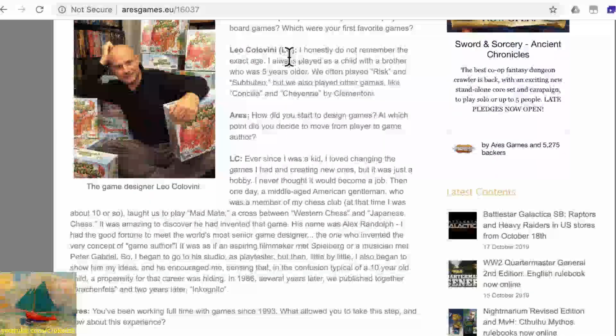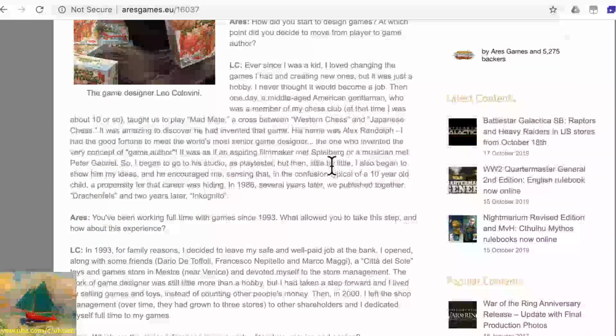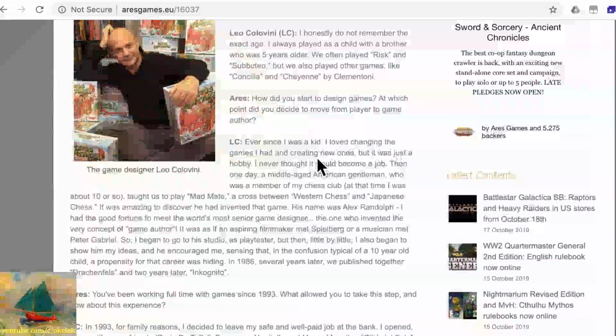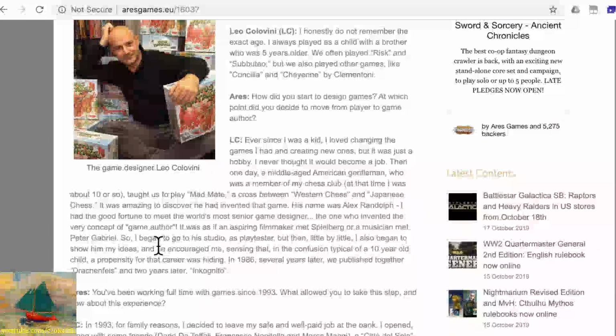So this is the interview with Leo Colovini, where he writes, ever since I was a kid, I loved changing the games I had and creating new ones, but it was just a hobby. I never thought it would become a job. Then one day, a middle-aged American gentleman, who was a member of my chess club, at that time I was about 10 or so, taught us to play Mad Mate, a cross between Western chess and Japanese chess. And so because he was only about 10, this shows that Alex Randolph had it invented around 1969 or 1970, if you look up Leo Colovini's birthday. His name was Alex Randolph.